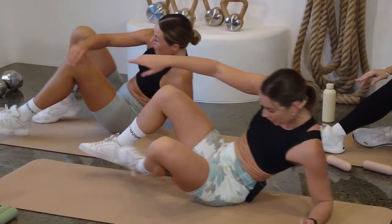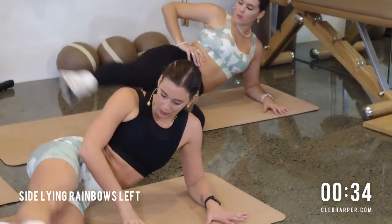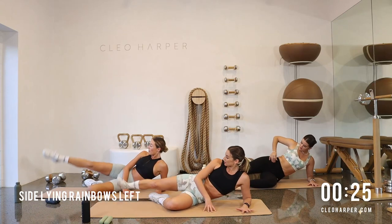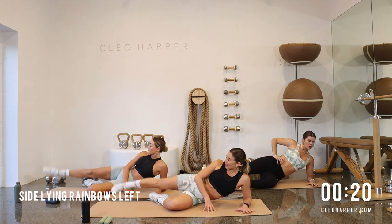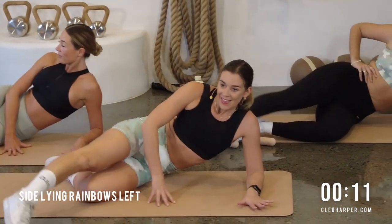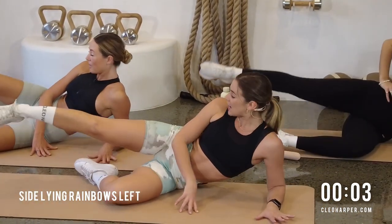So often we forget how much the little movements actually do for us. Let's take it for a little tap, little tap. If you notice yourself getting tired and you start sinking, consciously press out of that forearm. Finding that rotation, finding that movement, top of the leg. You don't have too much longer here, and then we're going to jump straight back up into that sumo squat. This time I'm going to encourage you to grab those dumbbells and add on a little weight — in three, in two, and one.